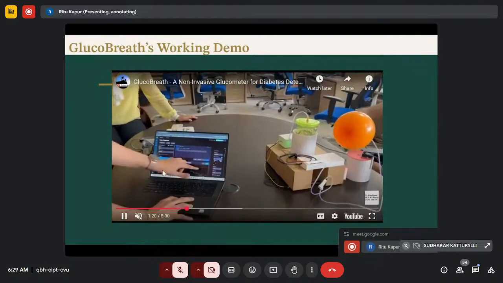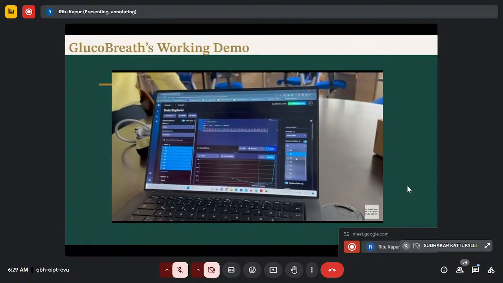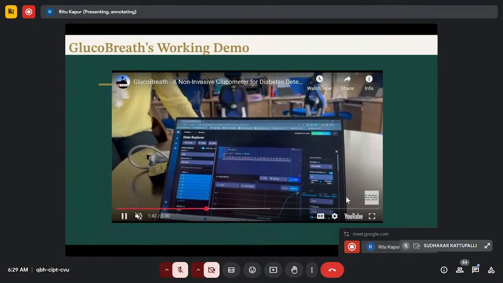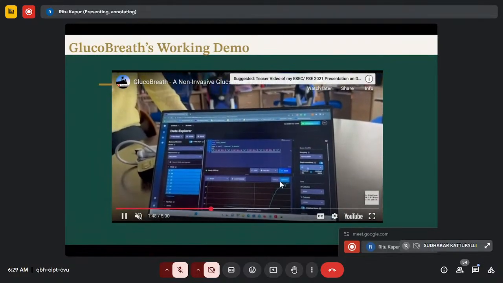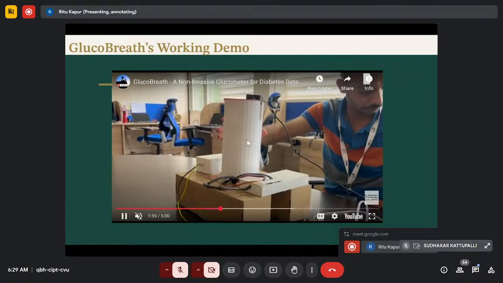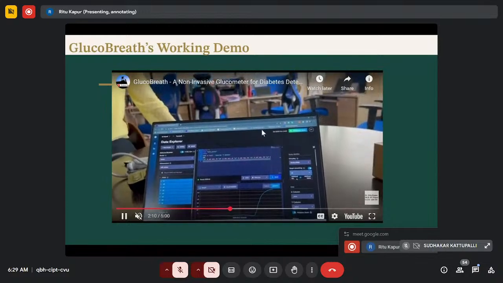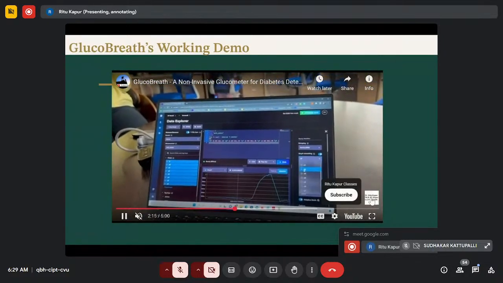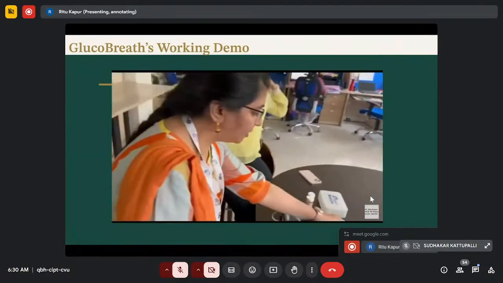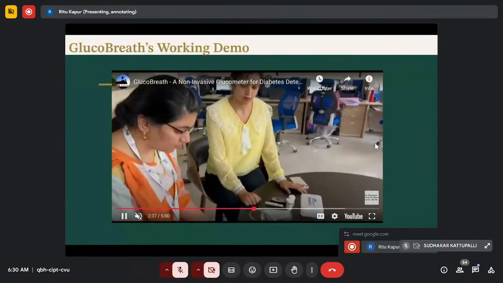And parallelly, we can see the sensor readings changing on the laptop. As you see, there is no direct connection between the device and the laptop because it's actually an IoT-based device and the readings are coming directly from the cloud. Once the sensor readings reach a threshold, we open the cup and mount the fan setup onto the device, after which we see a drop in the readings because the apparatus has started cleaning up and we are getting it ready for the next sample. Parallelly, we can take the other readings using the standard devices.